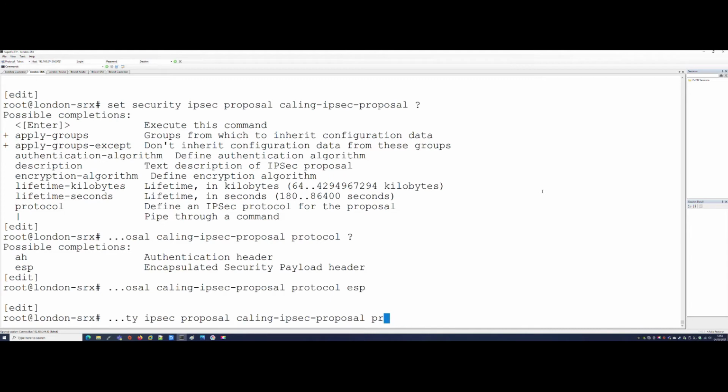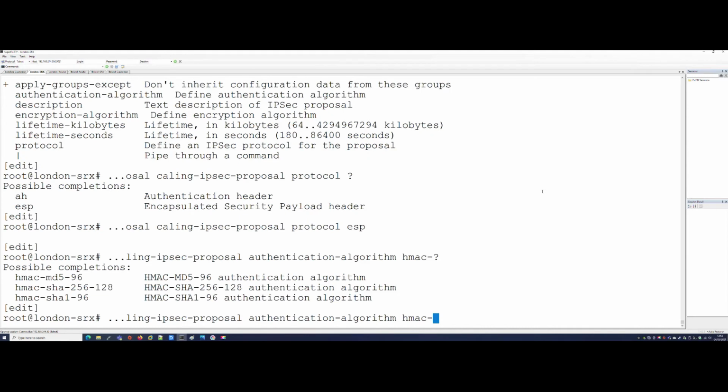Then our authentication algorithm, let's have a look at the options we've got. We're actually going to use SHA1-96.